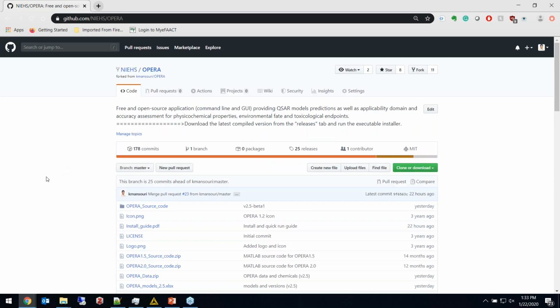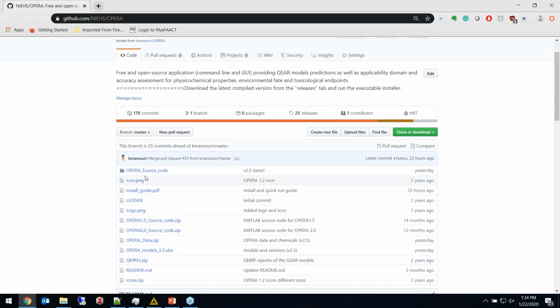So if you click on the link that Nicole showed in the last slide of the GitHub page for OPERA, you will land on this page right here. For anyone who's not used to using GitHub, the first page is mainly about the source code. So unless you're a developer and you want to take a look at the code, then you need this first page and you can download the code or look at it.